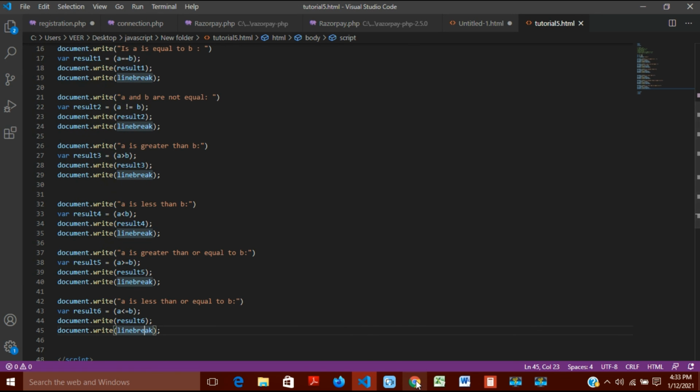and here you will get the other results too. A is greater than or equal to b. Is a greater than or equal to b? It's false. So now it will see whether it is greater than or it is equal to also. Here in the upper one, is a greater than b? No, it is not greater than. And is it equal to b? No. For both it is giving no. So that is why the result is false.